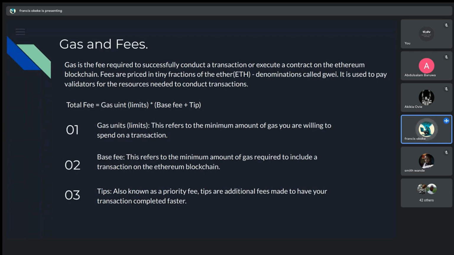So this base fee varies according to the inflow of transactions. Let's say when there's a lot of transactions happening on chain, you see the fee goes higher. Are you getting me? The fees go higher, and it will reflect on the total amount you have to pay. And the tip is if you want your transaction to go quickly, faster than normal, you have to include or increase the priority fee.